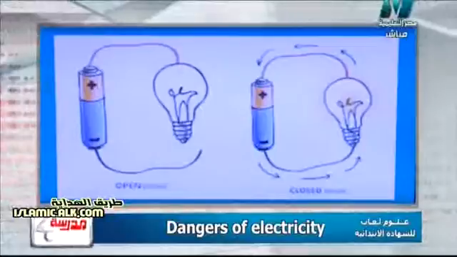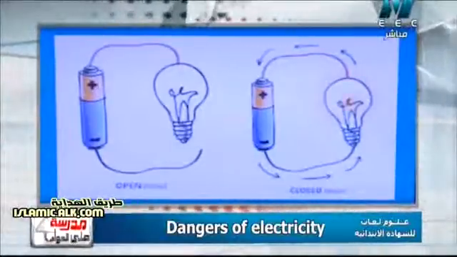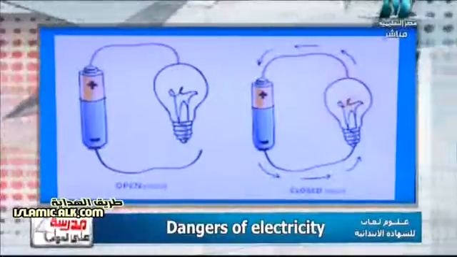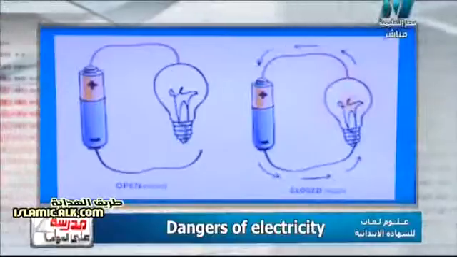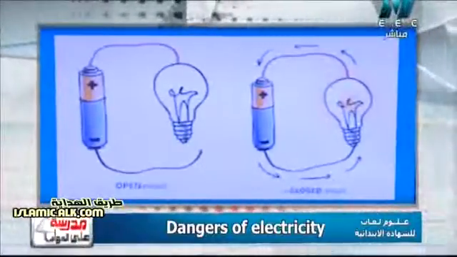So let's take the materials which we talked about, like the rubber, the coin, the wood, the iron, and so on. Which one of them will make the lamp light and which one will not? If I use any of these materials, which will make the lamp light and which will not? That is, which will be conductors and which will be insulators.